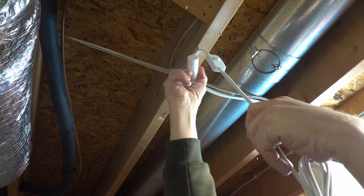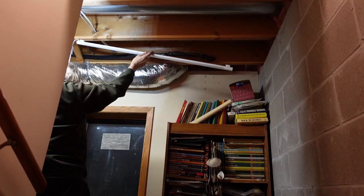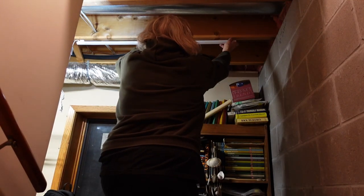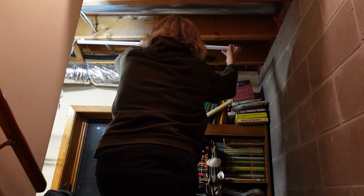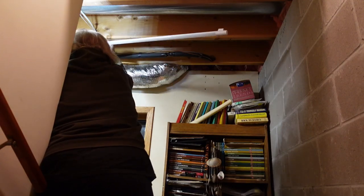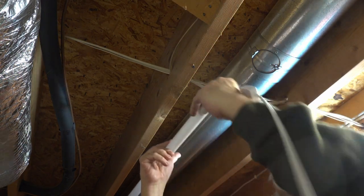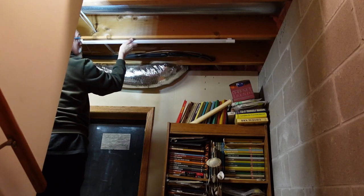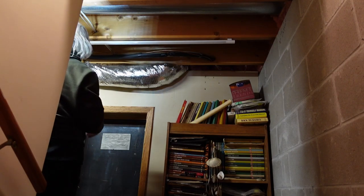This one on in the hole, and that one should come close to going right in. Finagle it a bit. It is hung up.